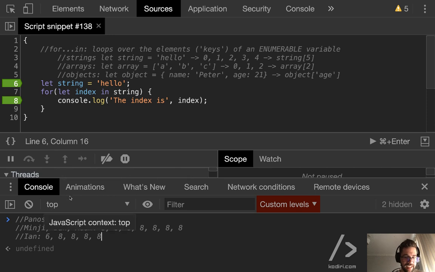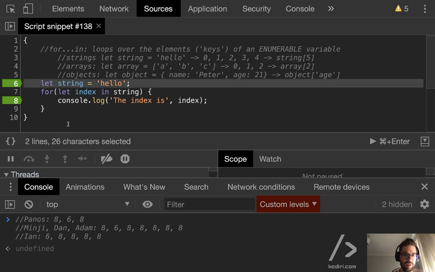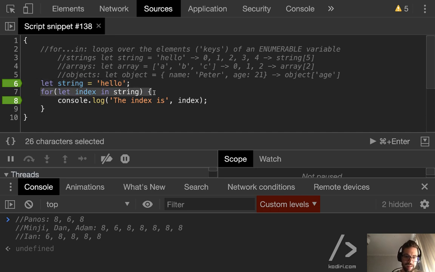Yeah. Interesting. Okay. So that's not correct, guys. Remember, when we read JavaScript, we read it from top to bottom. So first of all, we declare the variable, and then once the variable is ready, we'll loop through it. So it doesn't make sense to run line number 8 first.